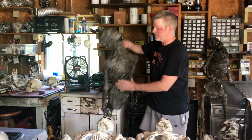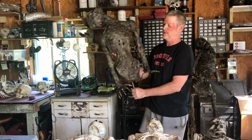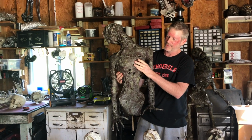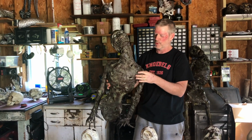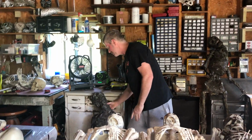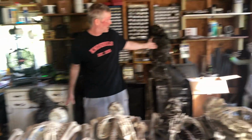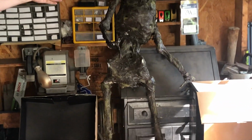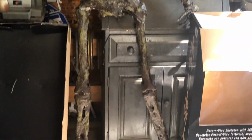However, if you're making props that you want to take to the next level, like I made this groundbreaker about 5 or 6 years ago, using a higher quality skeleton, I can feel the quality through the corpsing here. You want to use a higher quality skeleton. If you want to make a zombie walker like this guy over here, you probably want to use a higher quality skeleton. And feeling through here, feeling the rib cage, I could tell that he was one of the higher quality skeletons.